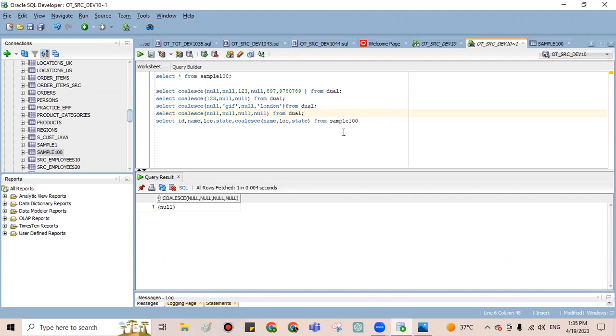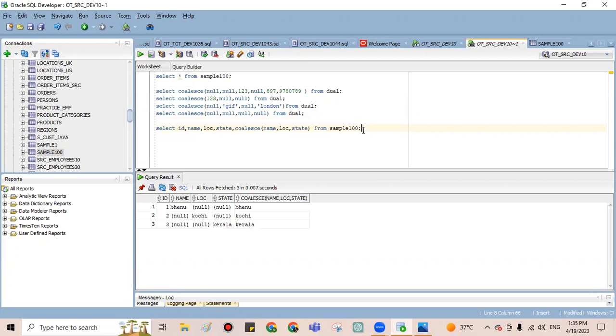Now let's look at our interview question. What will the output be? It will take the first value from this column, then the second value, and the third value.